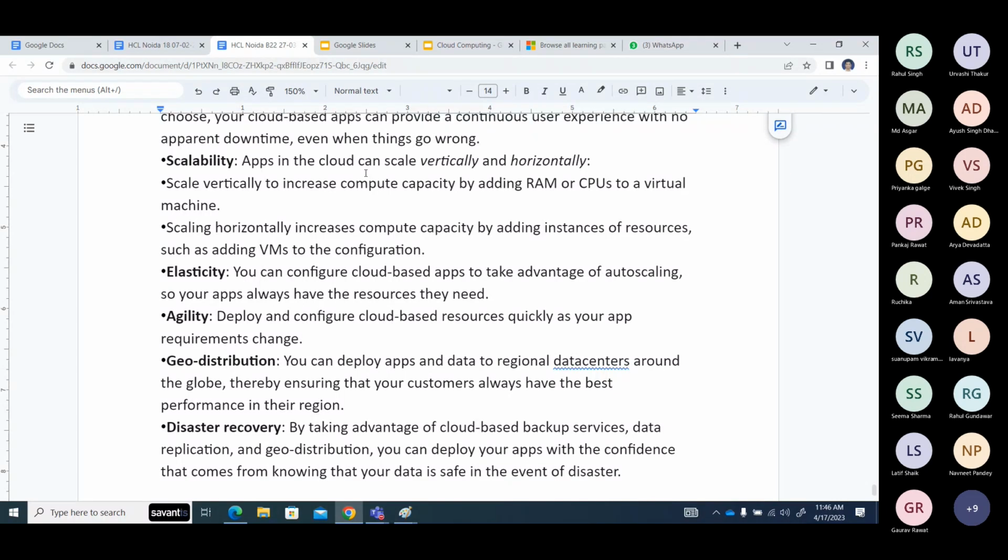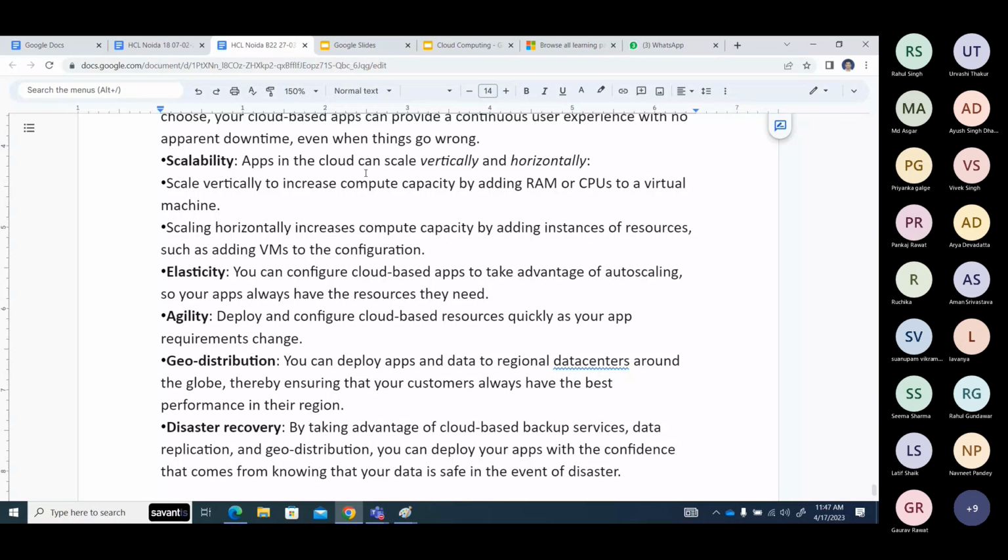Elasticity: you can configure cloud-based apps to take advantage of auto scaling, so your apps always have the resources they need. Auto scaling is the concept of elasticity.